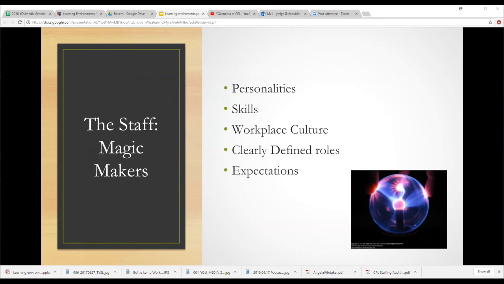And in order to have that, you need those clear job descriptions. And that starts with policy. That starts with procedure. That starts with expectations. If you're going to be responsible for both collection development and programming, then everybody needs to be on the same page: how many hours, or what portion of your job, is going to be on programming and what's going to be on collection development.